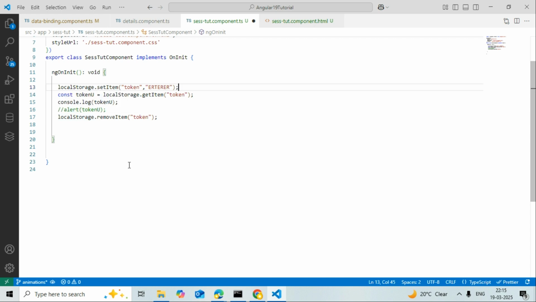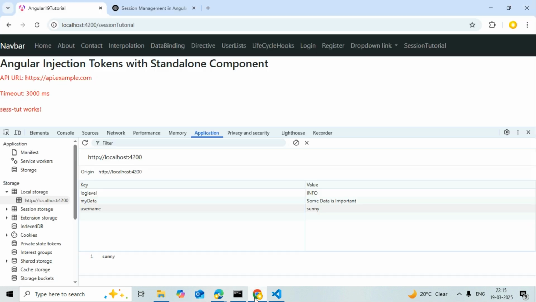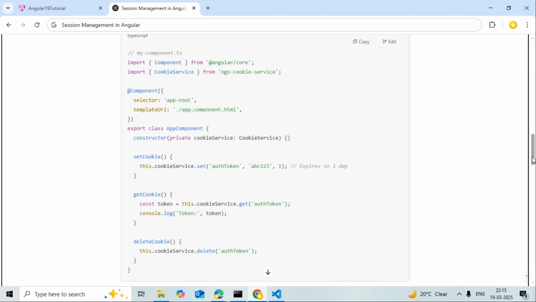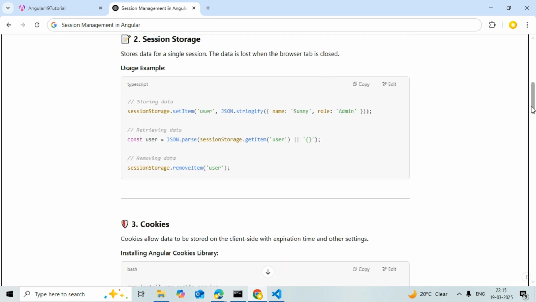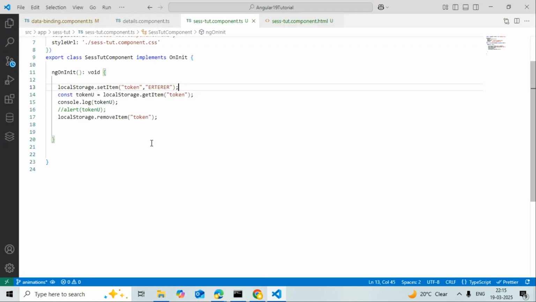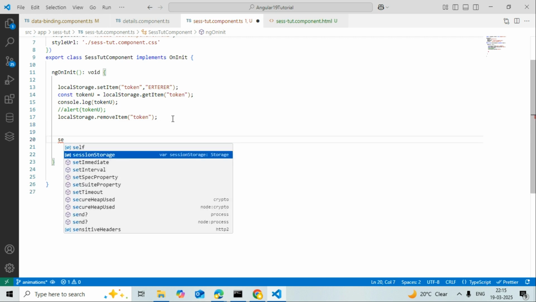Now the next example we will be covering is session storage. Session storage is actually the same. Instead of localStorage, we have to use sessionStorage. So let's try out session storage.